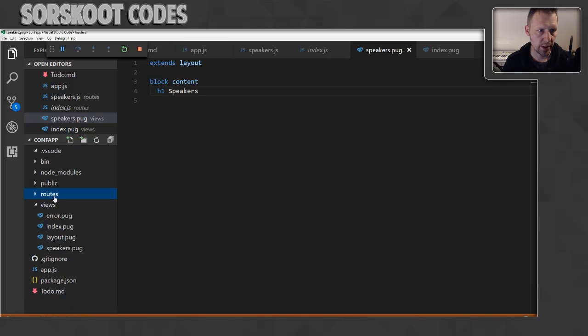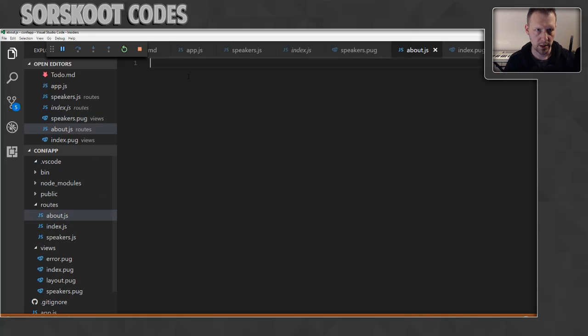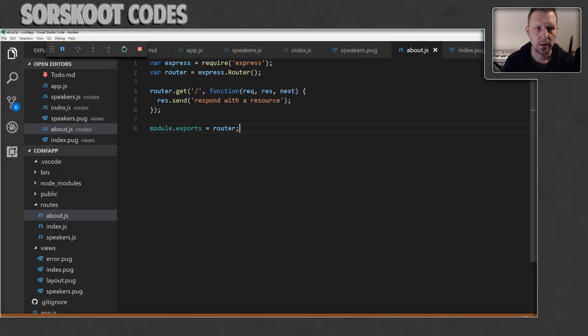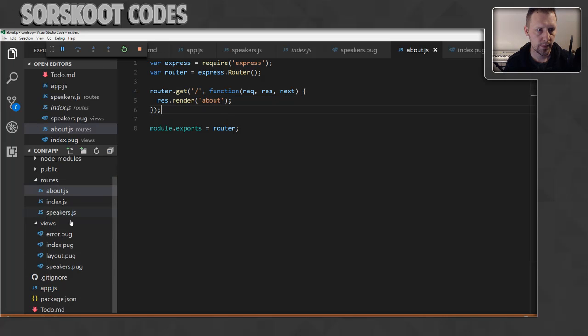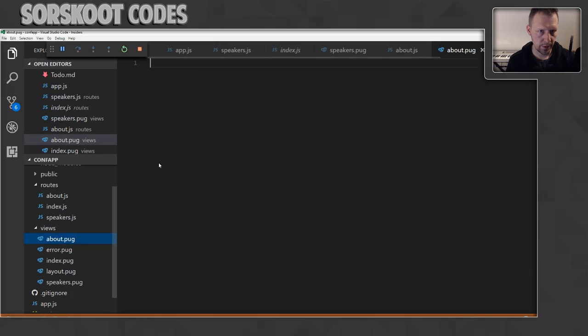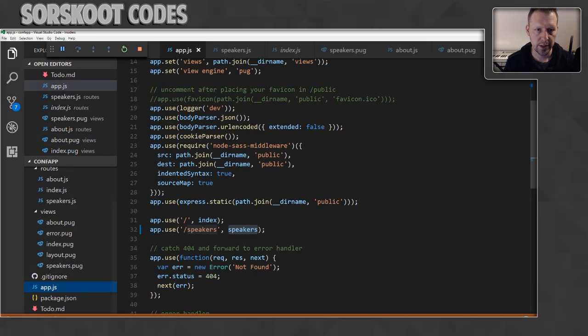I'm going to do the same trick again for the about page. So it's an about page. I'm going to render about.pug. I'm going to add the view about.pug. I still had it in my clipboard, so that makes it a bit easier for me. This one says about, and I have to add it to the app.js file.